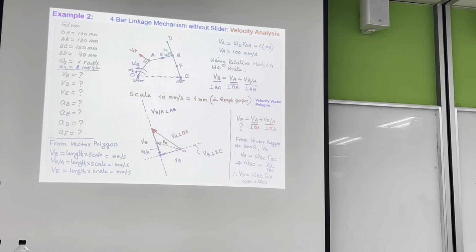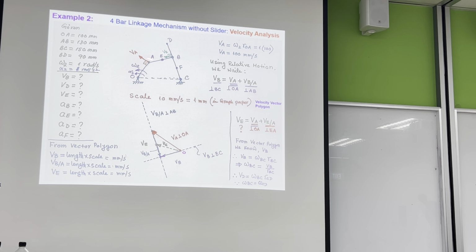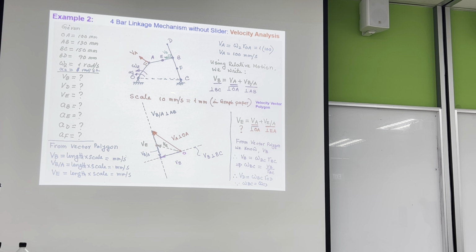Now have a look. I showed here VA, and then I wrote, because first we need to find out the velocity. So our objective at the moment, we ignore point E, we ignore point D, we ignore point F. These three points don't exist to us. We are looking at a pure four-bar linkage mechanism, and the linkage connections are OA, AB, BC, and OC. OC of course is the ground, it doesn't have any velocity, nothing. So we write our vector equation.